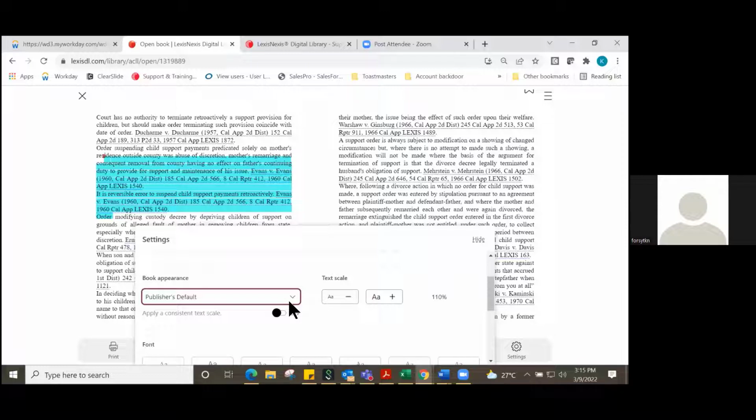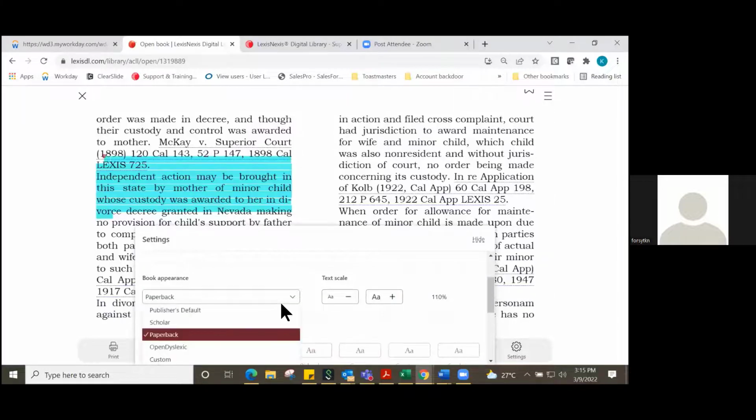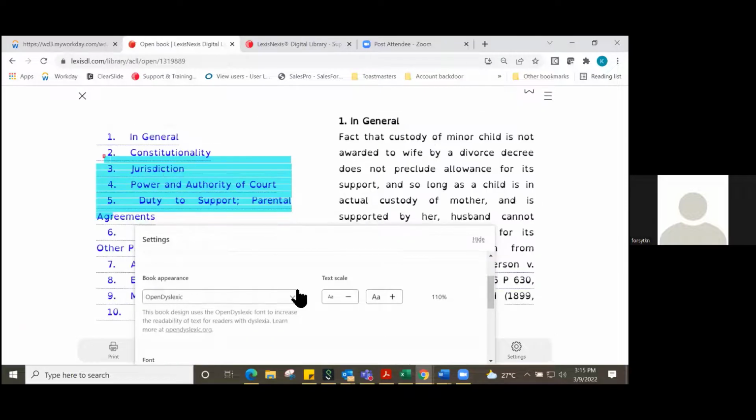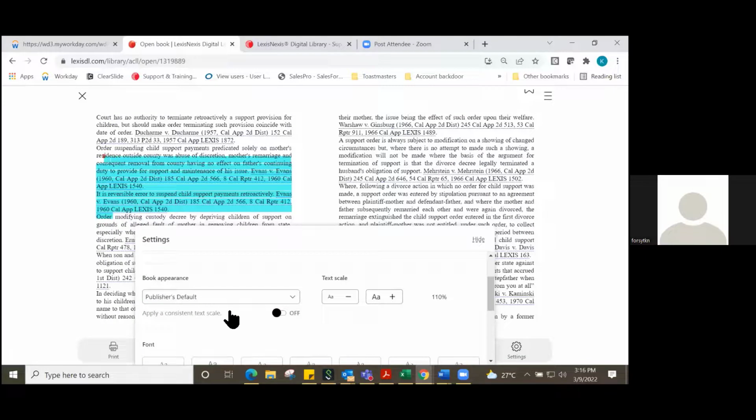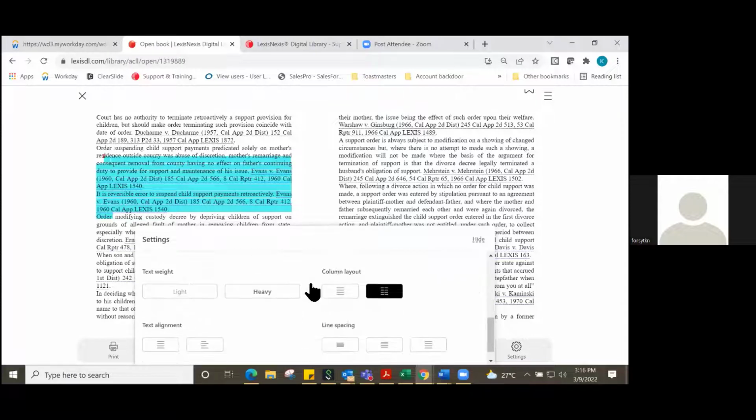who have special needs for the book appearance. So for example, we do have paperback if that makes it easier on the eyes, but we also have something called Open Dyslexic. What that does is if you have dyslexia, that actually makes the font not so symmetrical and is supposed to help as well. And while I'm talking about that, if there are any users that need third-party applications such as screen readers for the seeing impaired, we do work with those as well. So just reach out to us about how we can help you get acclimated with that third-party app, and we'll help you out.